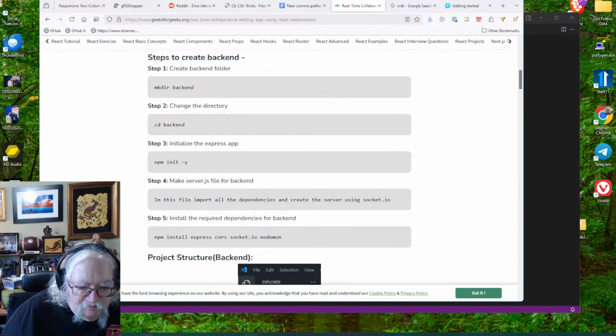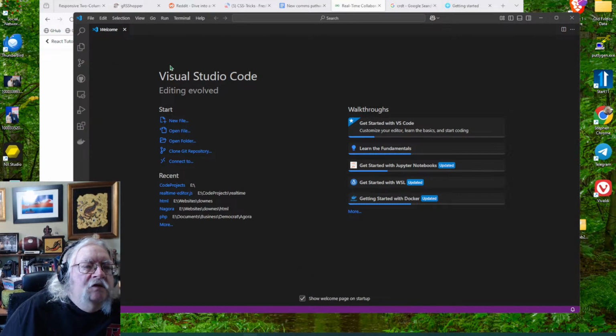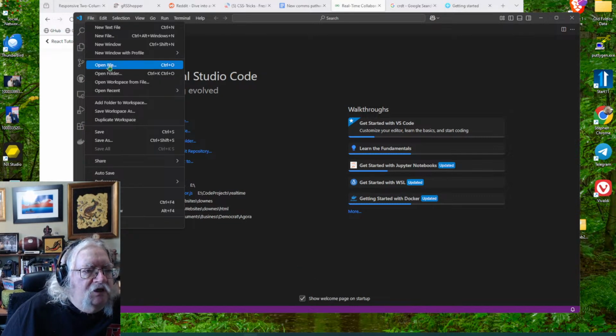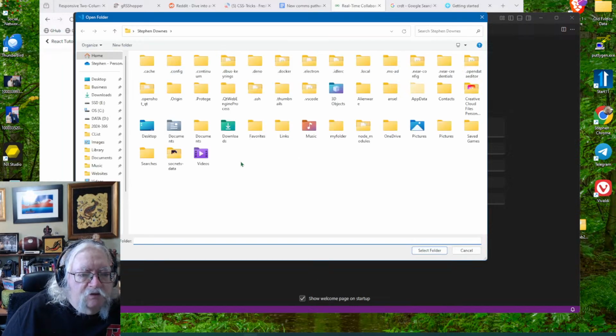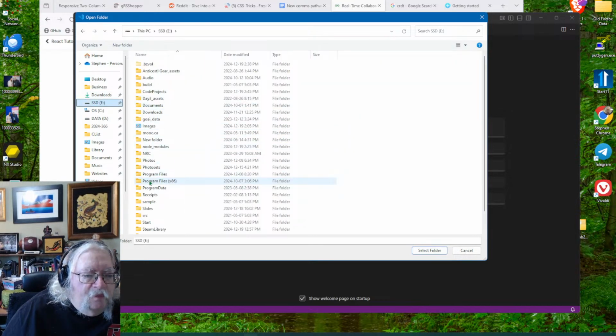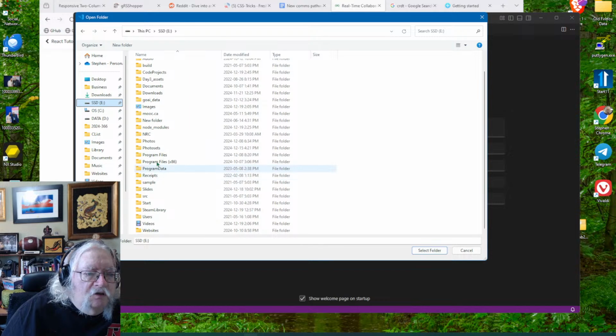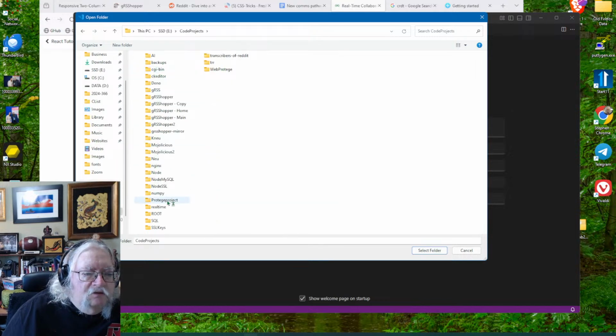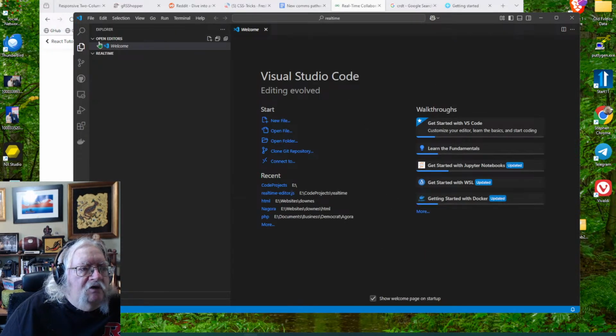So let's make a backend directory to begin. So let's go into real time, open folder, real time. Oh, code projects. Real time. Select. So let's make a directory backend.